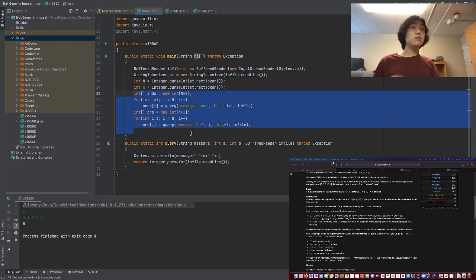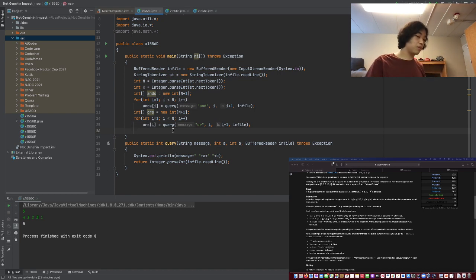if a bit is equal to, let me just make sure I'm not being stupid. Okay. For each bit, let's just say if it was 0, 0, 0, then our two ands would be 0, 0, our ors would be 0, 0. If it was 0, 0, 1, our two ands would be 0, 0, and our two ors would be 0, 1. If we had something like 0, 1, 0, our two ands would be 0, 0, our two ors would be 1 and 1. If we had 1, 0, 0, it would be 0, 0, 1, 0. If we had something like 1, 0, 1, it would be 0, 0, 1, 1, 0, 0, 1, 1.